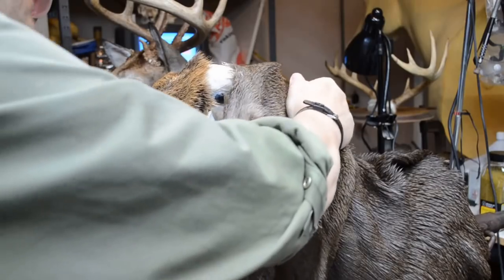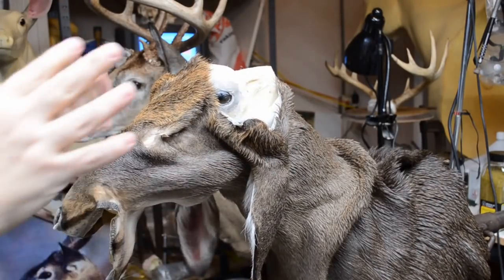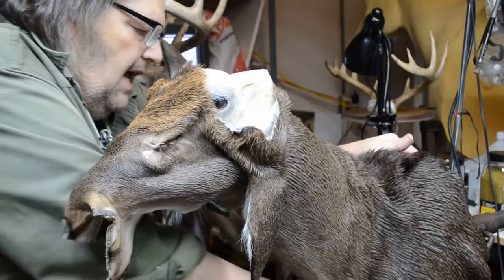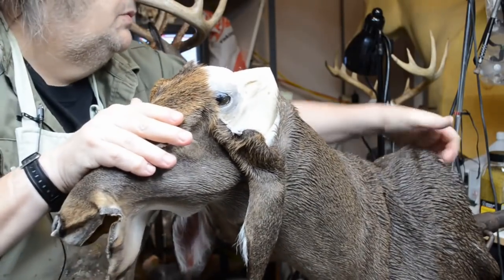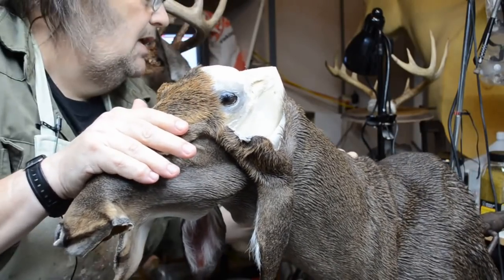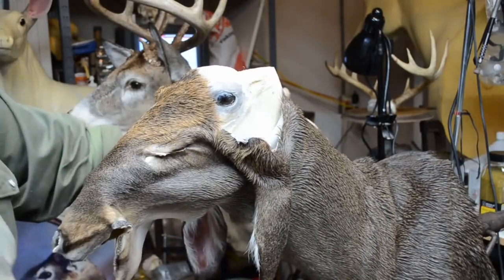And once we pass, there's always one critical point on getting the cape onto the form. Once you pass it, you'll know it, because suddenly everything slides into place. Everything slides into place beautifully. And I say, this is such a small buck, but he's a little beauty. He's pretty clean. He doesn't have a lot of scars.